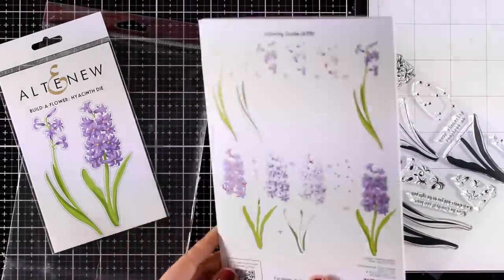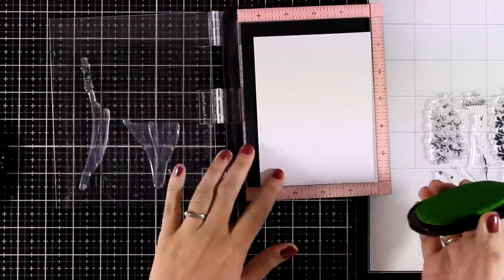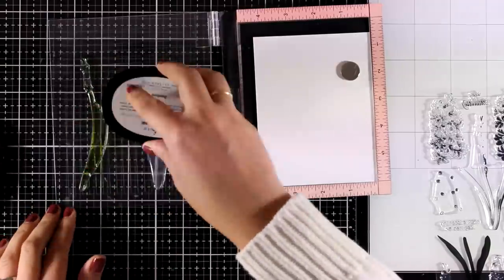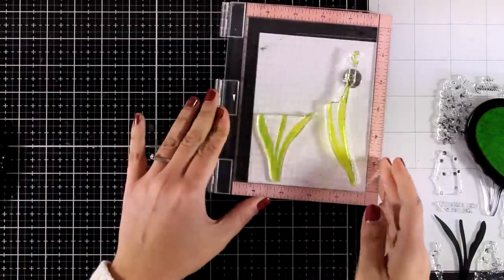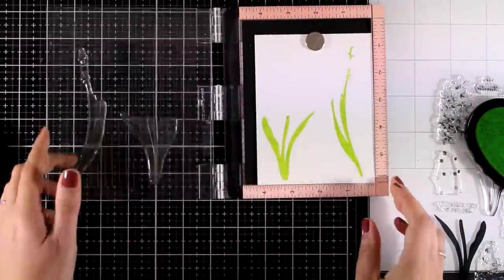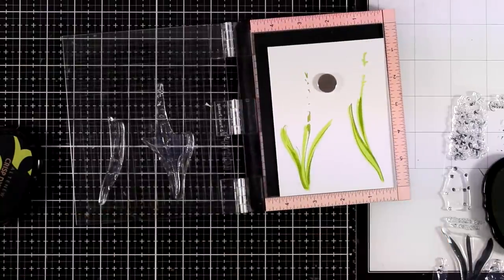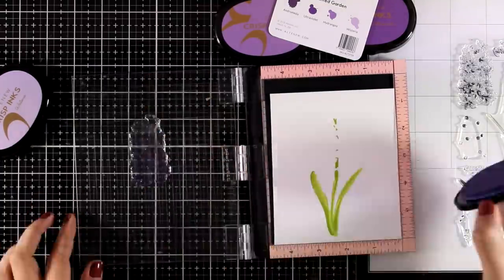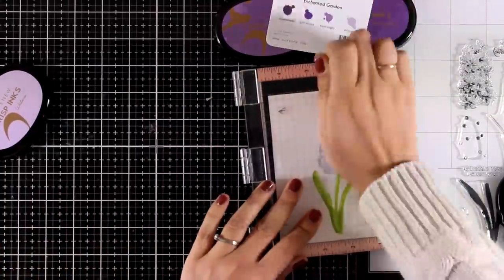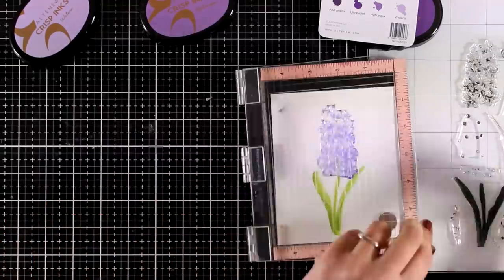Always keep in mind that although I am creating an art journal page, you can easily use the same idea to create a card. Since I am going for a flower page, the flowers are going to be the focal point. I decided to go with three of them and I am stamping two of them here. I am starting with the stems, using Bamboo and then Olive inks — those are Oval inks by Altenew. There are two layers for the stems and three layers for the actual flowers. It's not really difficult to align them on top of each other and it is quite forgiving. There is also a fourth layer for the flowers that adds little dots on the inside to create the centers.